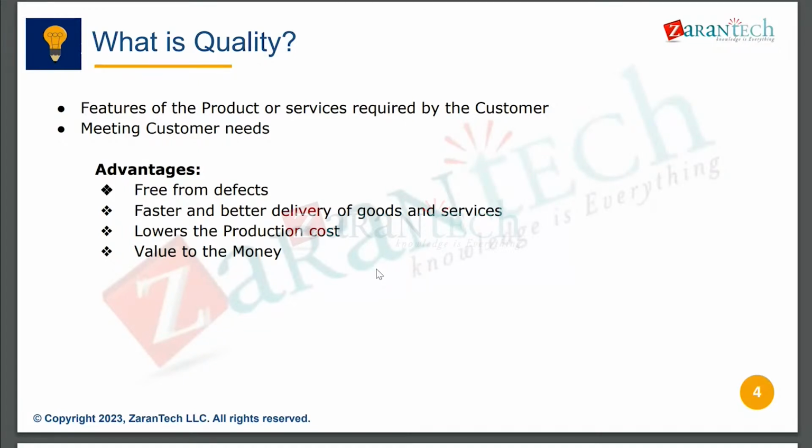Whatever you are producing in an organization, quality makes sure that it is free from defects. It plays a key role in delivery of goods and services as per the customer needs. If there are no defects or deviations during production, your production cost will also be reduced.